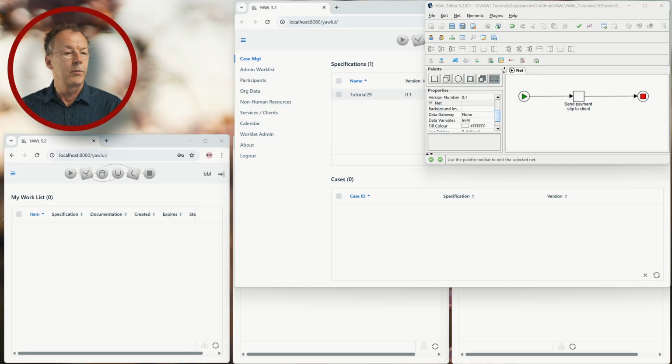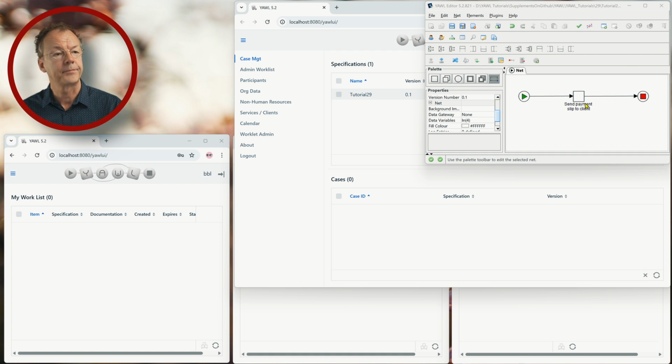In this video, I'll cover two topics: using input parameters in YAWL workflows and starting cases as a user who is not administrator. Then delegating the work as a manager to one of the team members. Let's get started. So, okay, here we have some windows open and I'll start with the YAWL editor here on the top right.